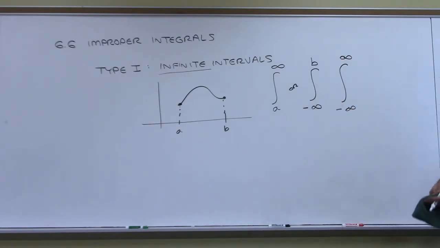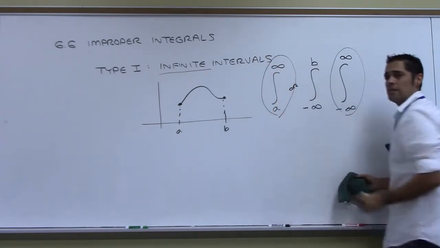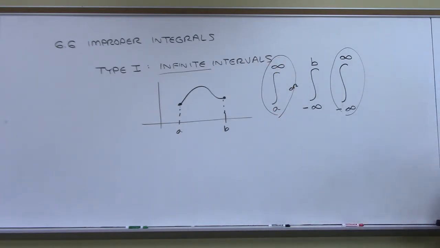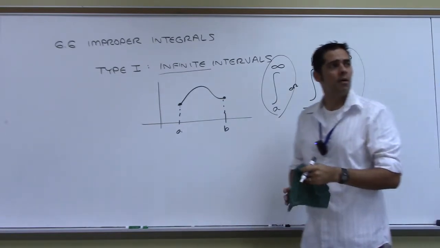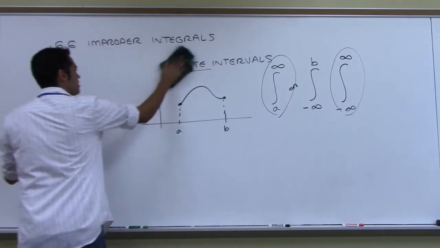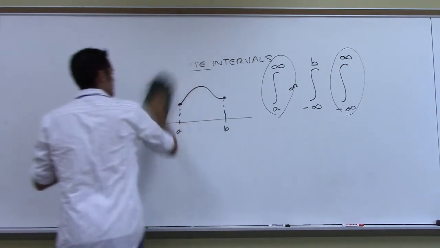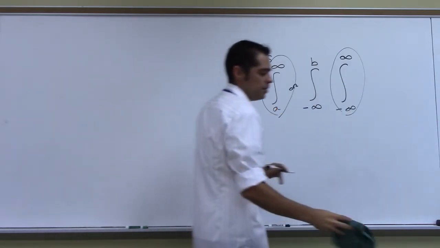And these right here are of particular interest. These are used a lot in statistics. Anybody that's ever heard of a bell curve, right? Heard of the bell curve, standard normal bell curve? I think I may have mentioned this in the very beginning of class. But when you have a bell curve, it looks like that, doesn't it?